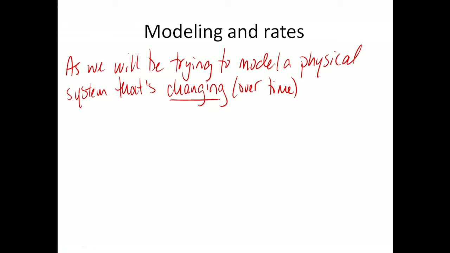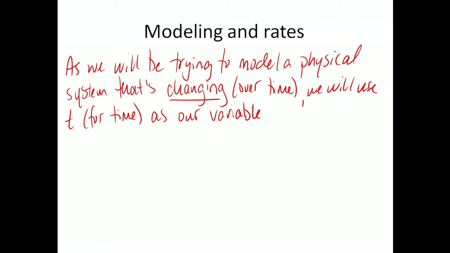And so, to that effect, since we're trying to model something that's changing over time, we will use t, obviously, for time, as our variable. Okay, instead of x, right? So I realize this isn't probably a huge crisis in your life, to say, okay, now everywhere where we did stuff with x's, now we're going to do it with t's. So the entire derivatives chart that you became accustomed to, which has x's all over it, those are all t's now. Great. Who cares? It's not a big deal, right? Okay, so that's one thing that's different about these problems: we'll use t pretty much always, I think, as our variable.